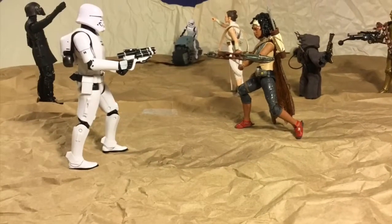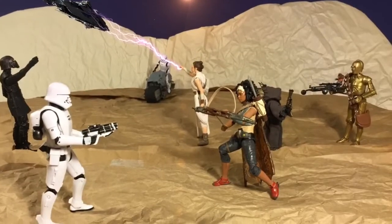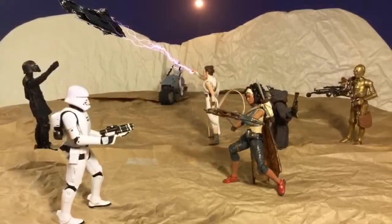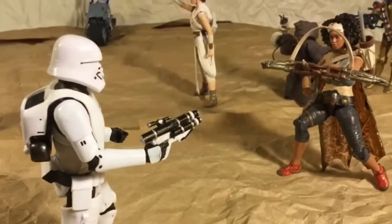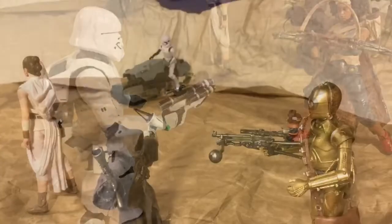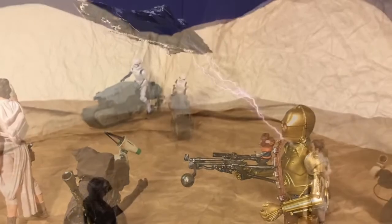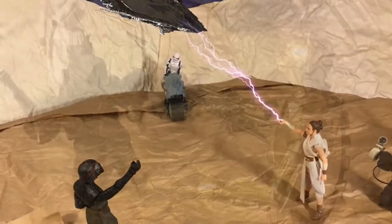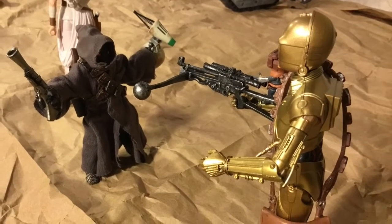We also received our wave of the Rise of Skywalker figures, starting with Supreme Leader Kylo Ren with his reconstructed helmet, Rey and D-O, Jannah, C-3PO and Babu Frik, Off-World Jawa, and First Order Jump Trooper. Jannah by far was the best of this wave with her many accessories and posability. C-3PO with Chewie's weapon and bandolier was a nice touch as well.